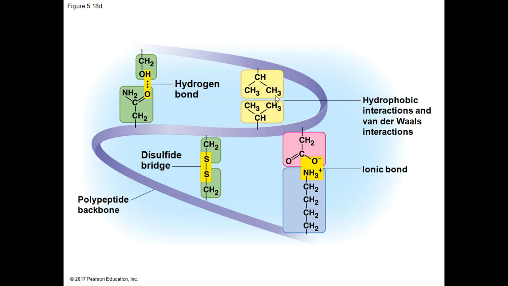You could get sections like this where they're hydrophobic because they're nonpolar, and they repel each other and push each other away and hold it open. You can also get these disulfide bridges where the sulfurs are attracted to each other. You can also get ionic bonds between positive and negative charges. So different levels of strength, different points of folding in the structures.